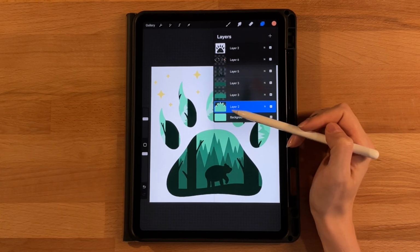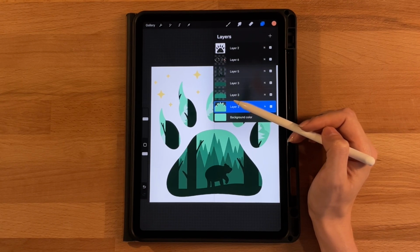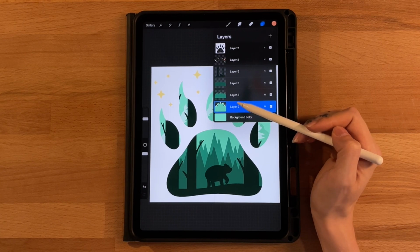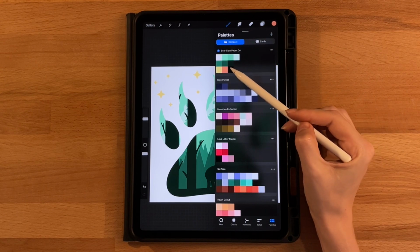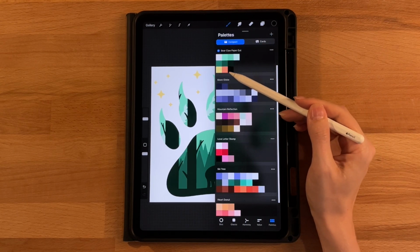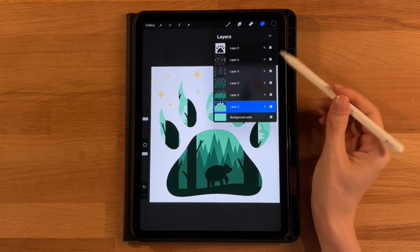Okay, so essentially we're going to make 2 duplicates of all of these layers. One will be filled in black, and we will add a blur to it to be our shadow. One we will fill in white, and we will move it just slightly to be like the edge of our paper. So we will first do our black layers. So find the black color, the third one on the bottom row, select that. Go back to our layer menu now with all of our layers with alpha lock turned on.